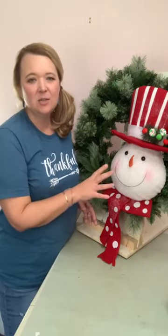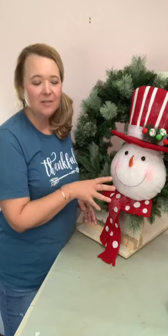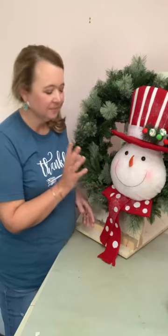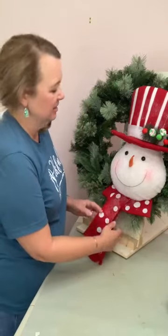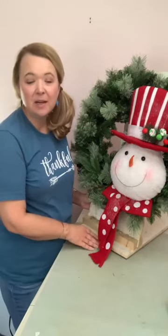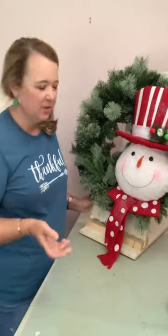So what we have here is a beautiful snowman. He is gorgeous. I love him. I have already got him attached to my wreath. He is just the cutest thing. I love using wreath attachments that are big and over the top. They take up a lot of space, which means that you're going to save money in other areas of your wreath. So let's just go ahead and finish him up while I chit chat with you.